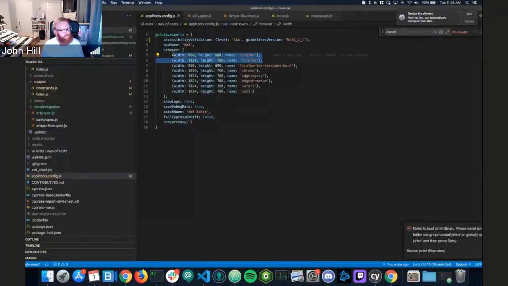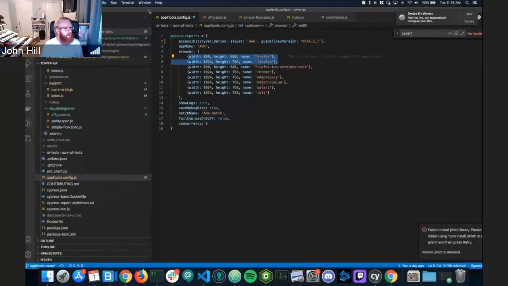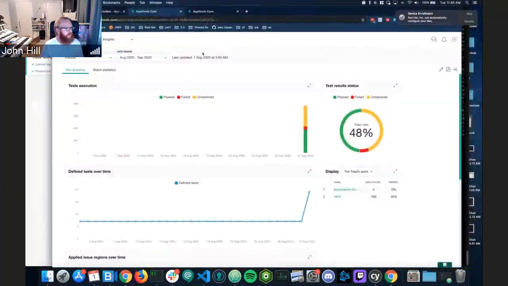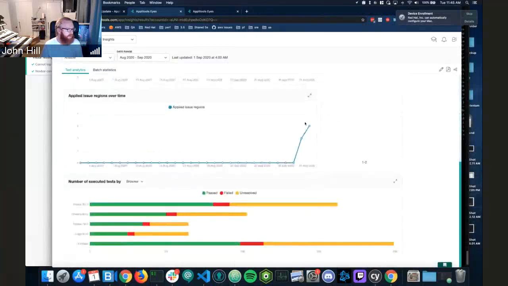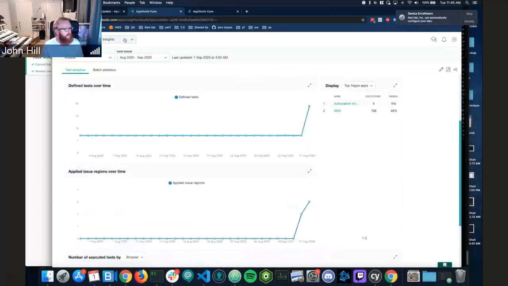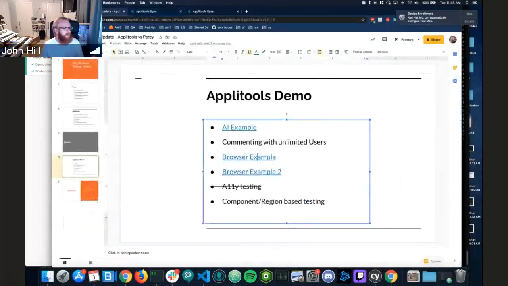Because it's unlimited, because we get all these snapshots, we can really abuse that to do some different rendering testing. One of the ways that manifests itself is we can get an insights view of how that affects the test results, and we can quite clearly see that not every browser is going to have the same validation, the same changes, and this will help us keep track of versions as they change. If we were able to go back, we could look at a specific example.